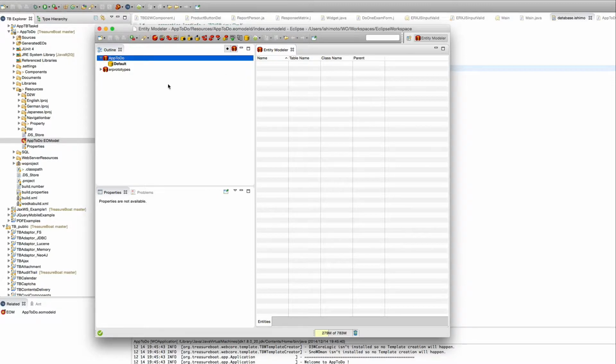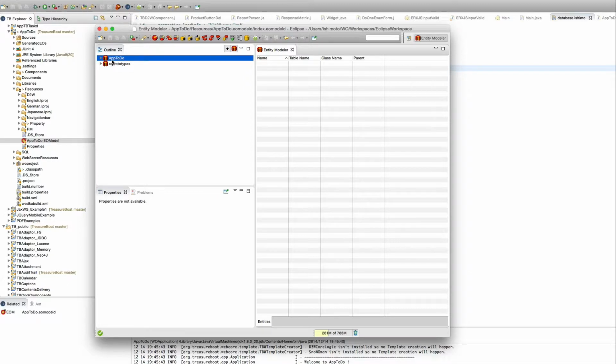This is not making the database. That means it is not connecting to FrontBase or MySQL to create a database. It is a tool for modeling the entity, and I will explain a little bit about it, because there are people who have never seen this. Here you can see models.